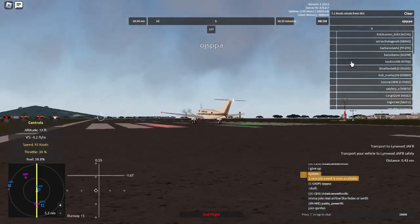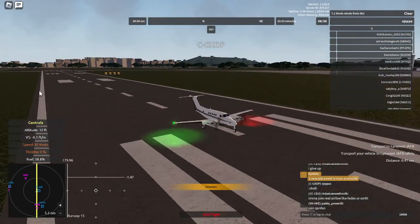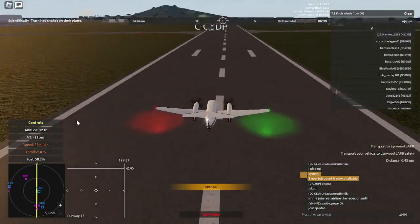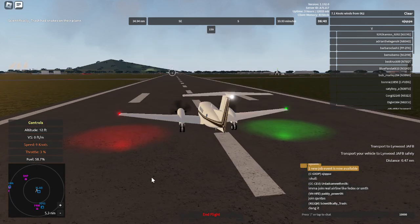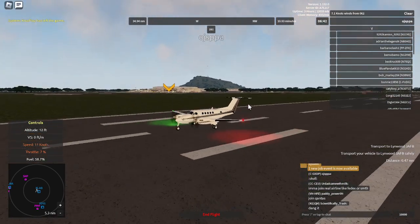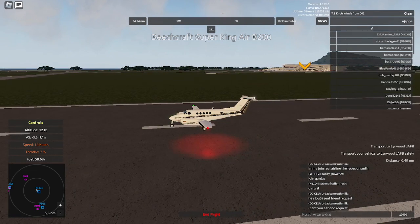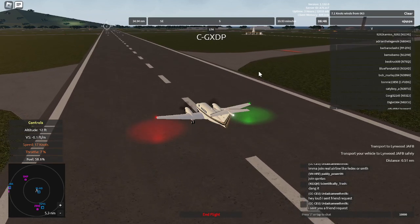And then we're just gonna hit the brakes, not use the reversers, because they're not gonna be needed here. This is Linwood. Then we'll make our way over to the overnight ramp. So I'm just going to deselect the runway and the ILS so that will come off our radar. And then we'll proceed in to the terminal. Then it'll be evening over for us. Then tomorrow we'll probably see another video.